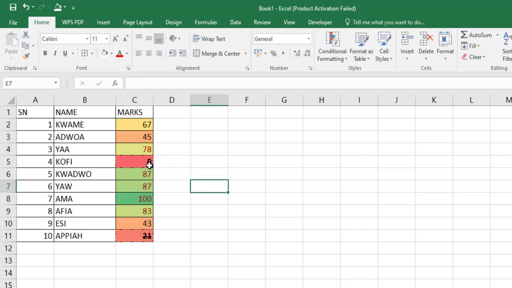So values which are at a danger level, you can see that their values are in red, and then those which are basically higher rank, that have good marks, you can see that they are green. And then it fits to, let's say 87 is light green, in that order. So it shows you the kind of student who needs help in your class, so that you can attend to them. Okay, so that is part 4.